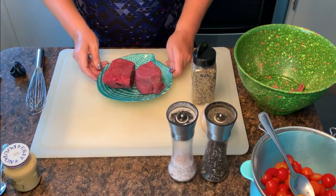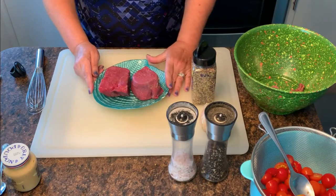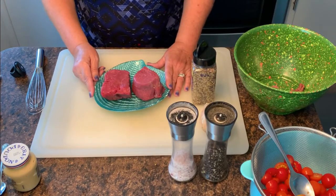The steak that I've chosen to use for this panzanella salad is pretty deluxe. You can use any kind of steak that you like, but I thought I would really treat Eddie and myself, and I picked out a couple of beautiful filet mignons.